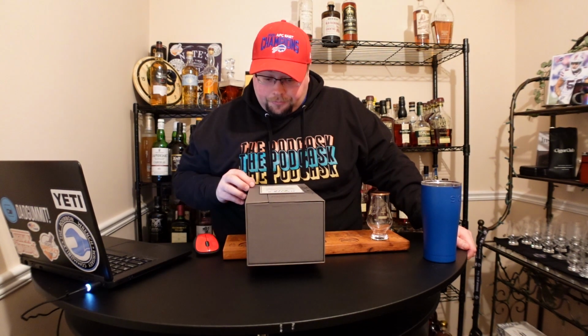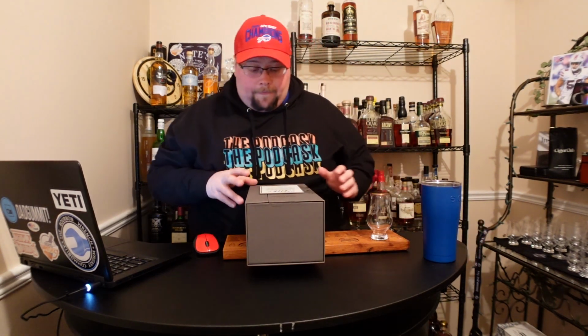Master's Keep 1 is a delightful harmony of the distinct tastes of father and son, Jimmy and Eddie. An artful blend of mature bourbons aged between 9 and 14 years. So we know this is at least 9 years old. Handpicked by Eddie and harmonized through a second maturation in specially toasted and charred oak barrels for a bold whiskey with beautiful balance, sweet honey, and subtle brown spice on the nose, which are followed by notes of vanilla, caramel, and butterscotch that evolves into a long toasted oak finish.